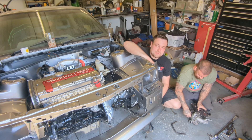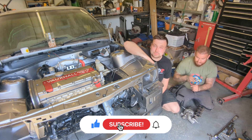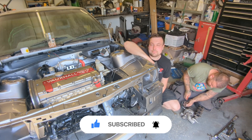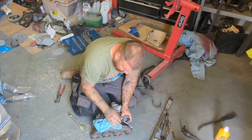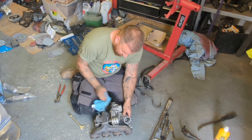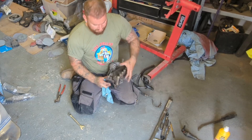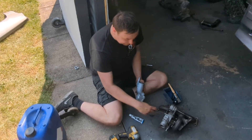Liam is currently just stripping the turbo off because we're going to put new hoses on it. I'm going to give it a quick clean then we can put it on. We've got new silicone hoses, water feeds, and a new braided oil hose. I've taken the end of the turbo off, cleaned it out — there was a little bit of dust in there — and checked everything inside.